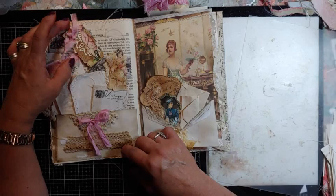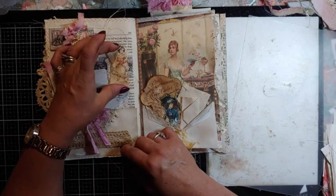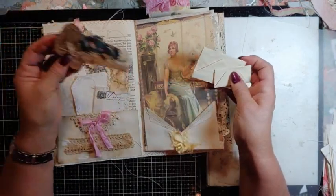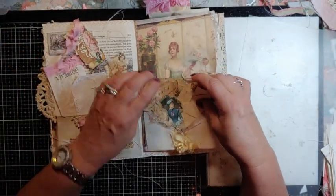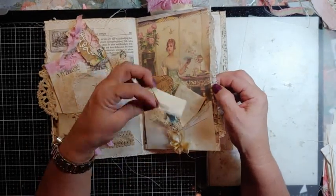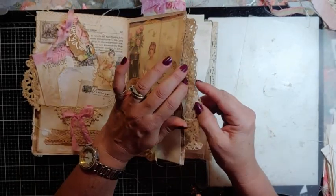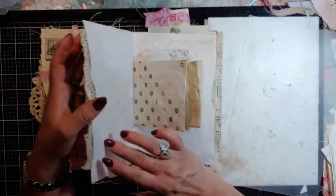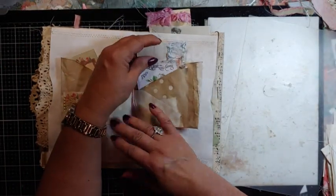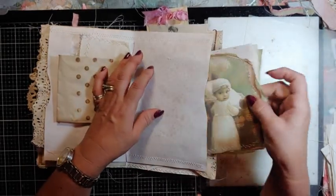And there's two little paper clips here. These are made with tailor-made journals. And then there's some more goodies in here. They're all different, but the same. Just different ephemera. This one's got a piece of paper in here that I punched, just folded up and put it in there. And then just some ephemera. And the envelope.